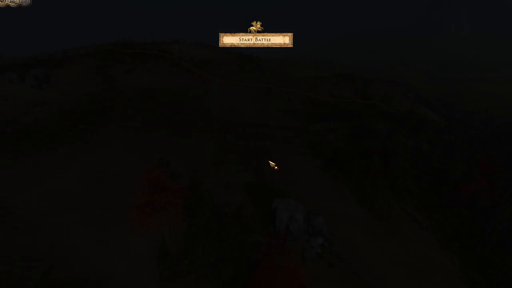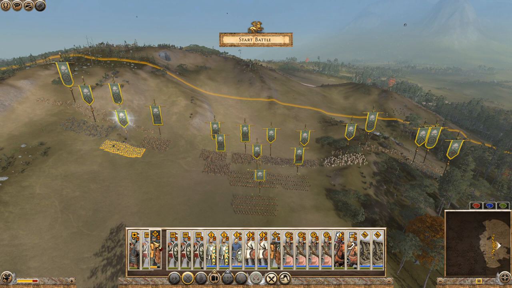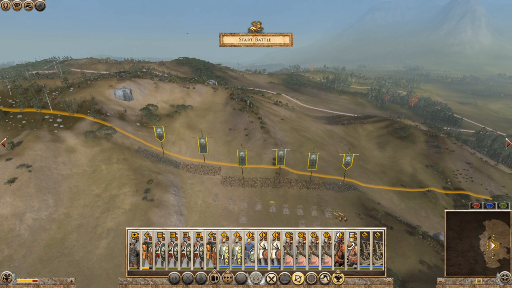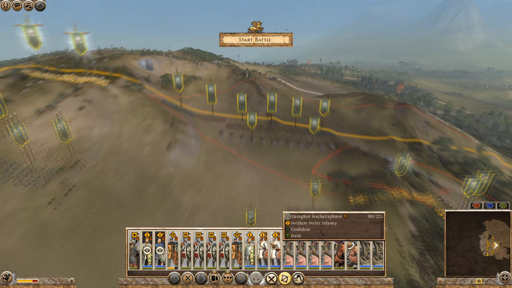Wow. This may not be such a good idea. Well, we can put them in the battle because I am thinking about replacing them. This is going to be a bit of a tricky deployment. Now, I think what we're going to do this time is... I think I concentrated too many of my stronger units on one side of the map.